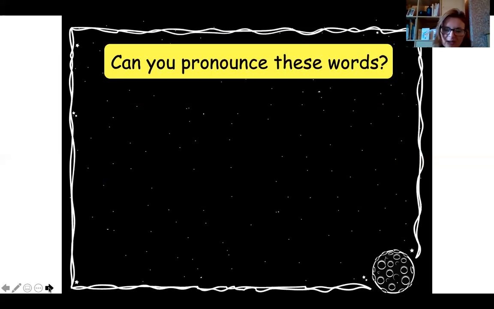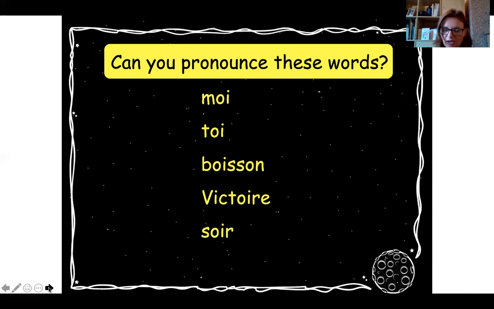Okay, and then finally we give them a series of words that they probably haven't come across before, but the idea is that they are developing the skills so they can now use their knowledge of the OI sound and apply it to new language, which is the whole point of this, so that they build up that knowledge, and when they come to unseen language, they can read it and pronounce it accurately. And it really does work.